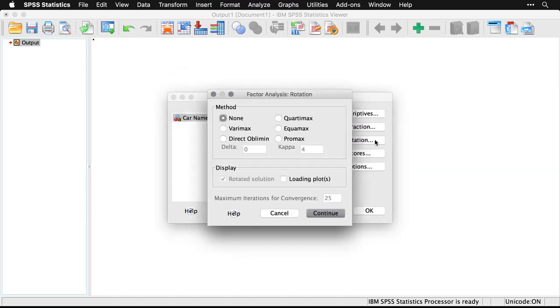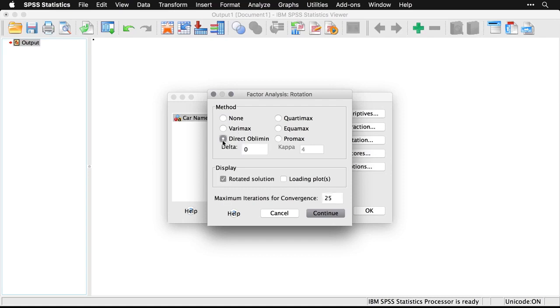Then I'm going to come to rotation. What you get here is a multidimensional space, and sometimes it's a little easier if you rotate the axes. It can increase interpretability. Now, there are a lot of different methods. Varimax is a method that maintains orthogonal relationships, that makes all of your axes perpendicular to each other. There are situations where that's really good, but truthfully, for exploratory purposes, which is what we're doing, I like to use what's called an oblique rotation. That allows your factors to be correlated with each other. They don't have to be totally perpendicular.